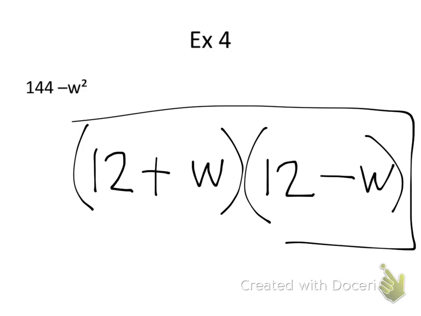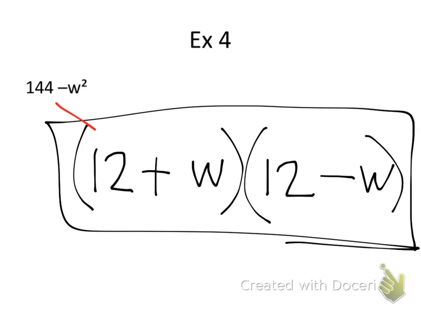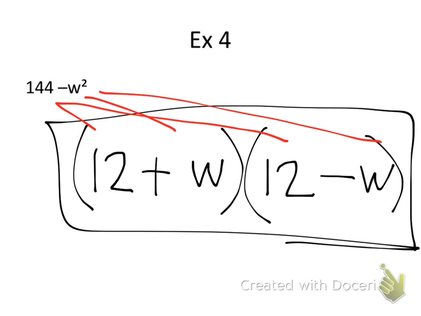If you want to do it that way, just sort of filling in the blanks without the forks, that's fine. If you like the forks, I'll just add them in. The 12 and the 12 and the W and the W. It's up to you. Do what works for you. Questions?